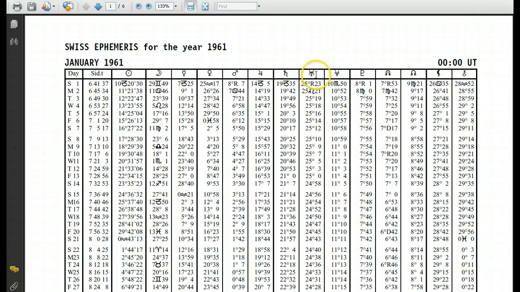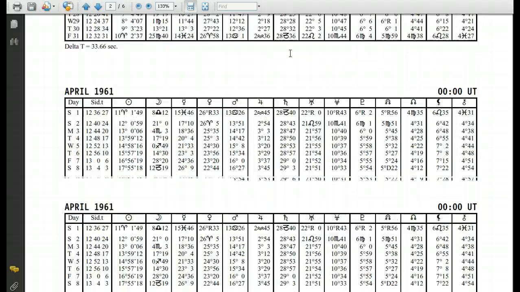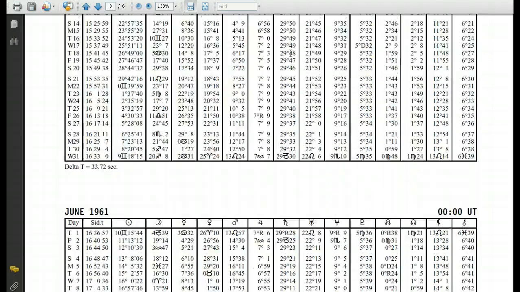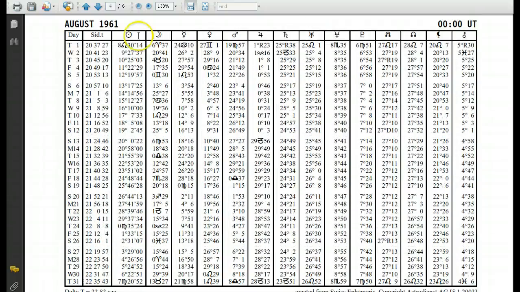And it's ideal for things like finding progressed positions. So we're going to scroll down to August 1961 and here we go. August 5th, 1961. And the Ephemeris is showing the sun's position as 12 degrees Leo 20.